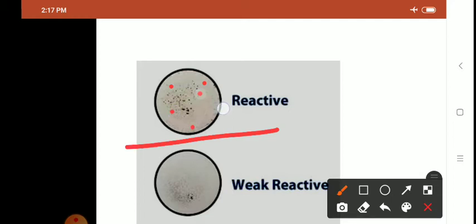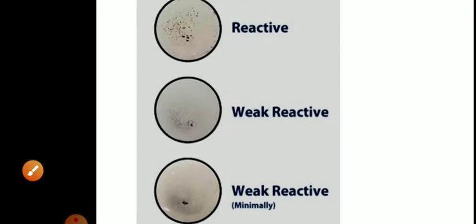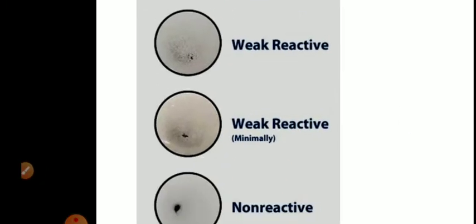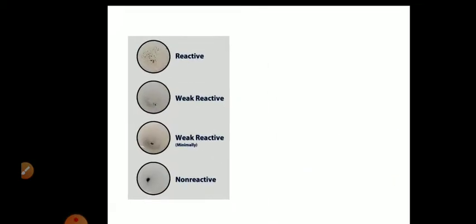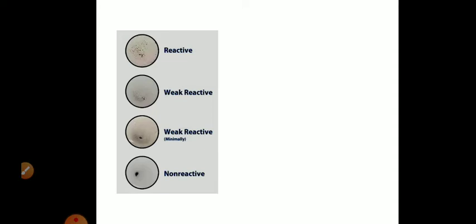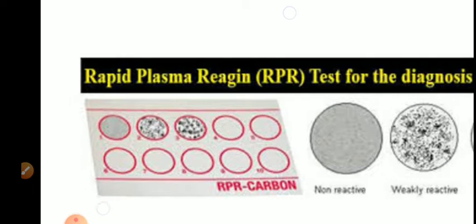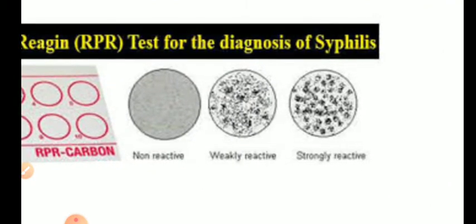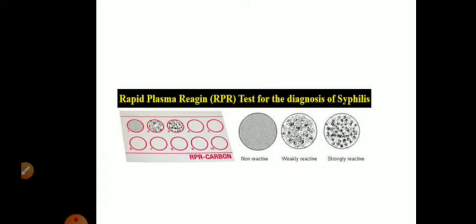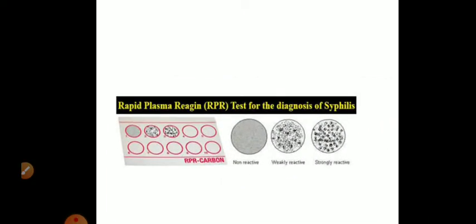If the serum is reactive, you can see dark carbon particles, black colored particles. If it is weakly reactive, you may not see much prominent black floccules. And in case of non-reactive, you get a homogeneous mixture. So at the end of 8 minutes, you have to report whether the serum is reactive or non-reactive. If the serum is reactive, we say that the VDRL test is positive and it has to be confirmed by a specific test. This is the rapid plasma reagin test. You can see black colored floccules here because the cardiolipin antigen is coated with charcoal particles, so the reaction is more visible and the flocculation is easier to visualize.